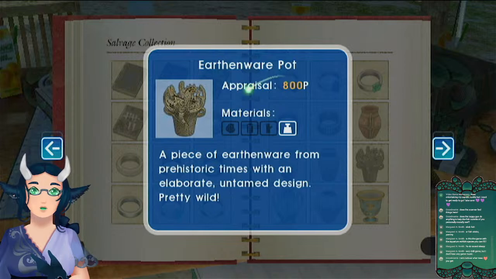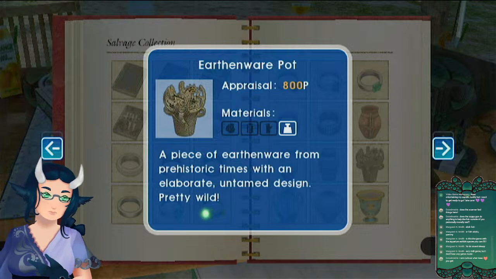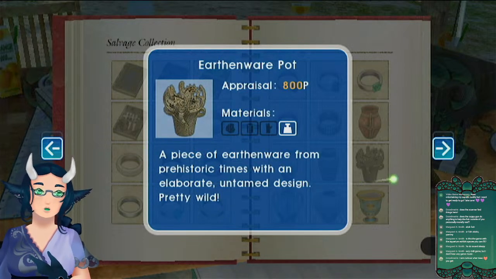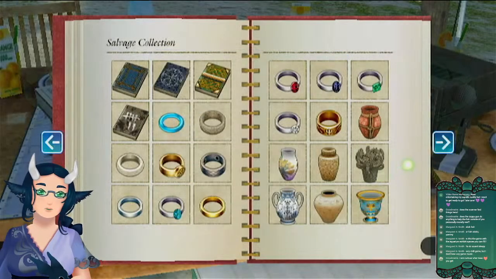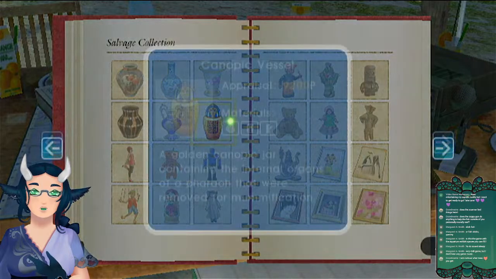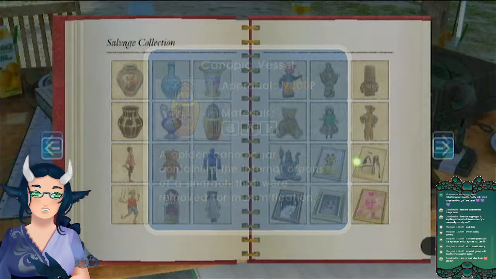Also, earthenware pot. A piece of earthenware from prehistoric times with an elaborate untamed design. Pretty wild. Yeah, you might be familiar with this because of Breath of the Wild with the Sheikah technology. It's a Jomon period. It's Japanese. I think it's Jomon. I think it's pronounced that. It's been a bit. Oh my gosh. Canopic vessel. A golden canopic jar containing the internal organs of a pharaoh that were removed during mummification. Creepy!